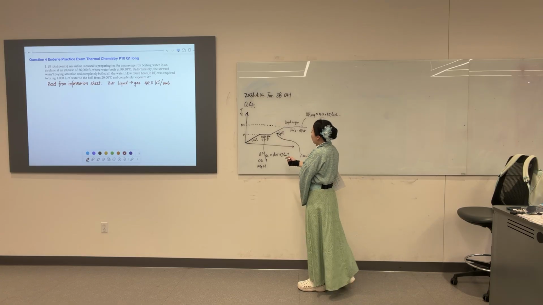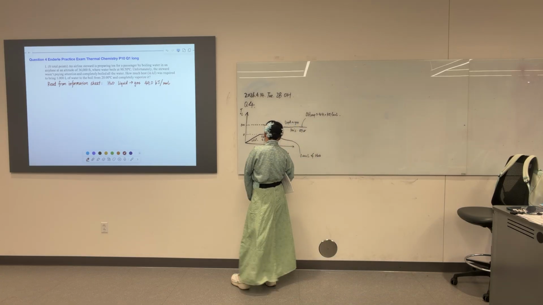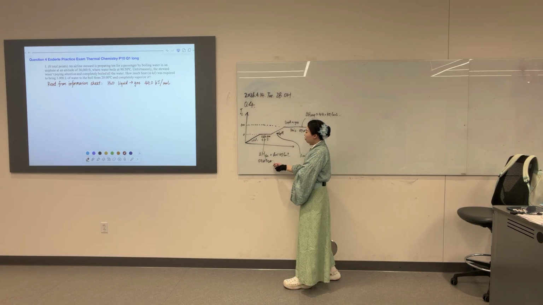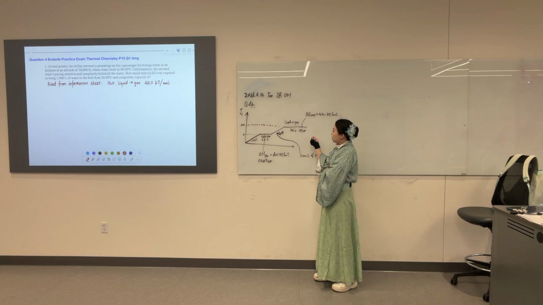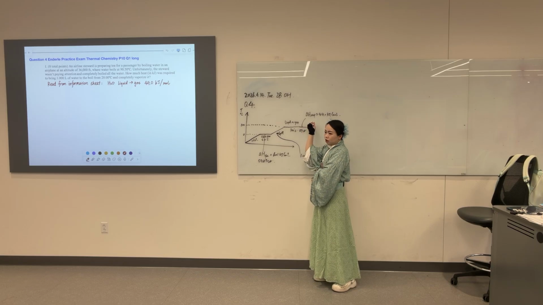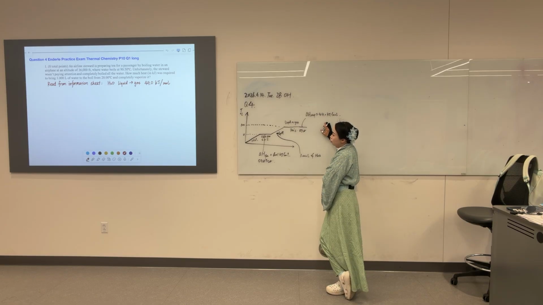As long as you are plateaued, your change of temperature is 0, and your mCp delta T doesn't apply anymore. But if you still want to calculate the heat change, you will need to use this delta H, which is another type of delta H we haven't involved, but you will see it in lab very soon. All right, so overall, you are now ready to do this one.